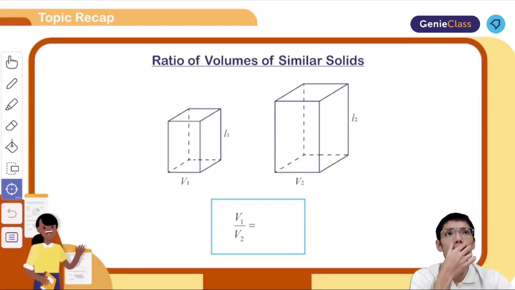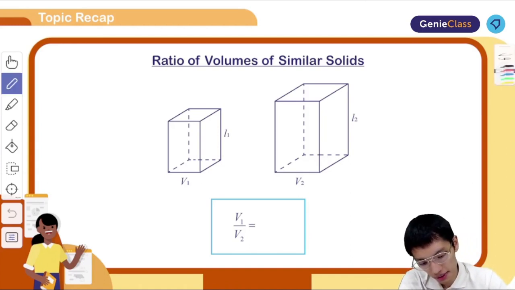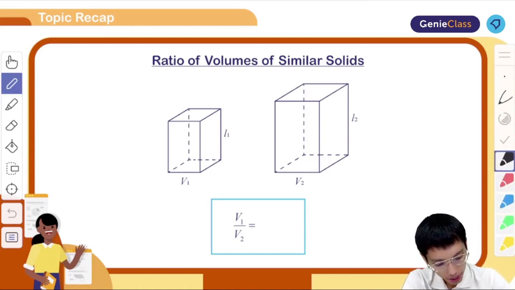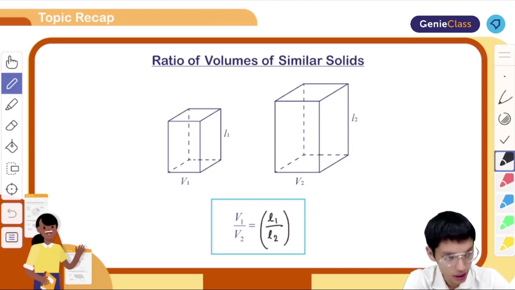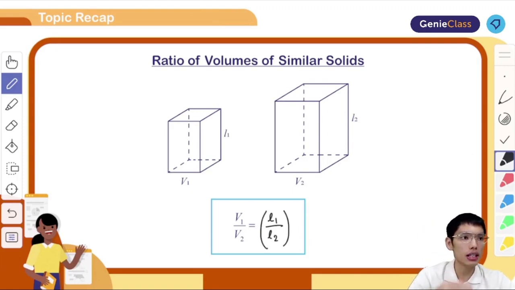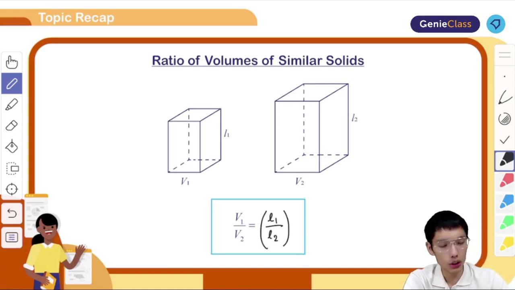So take note, if ratio of area, I do my square. Volume, what should I do? What should I do to my volume instead? So something with L1, L2, definitely. I need to have my bracket, definitely. But what should I do? Very good, Dylan. Very good, Denise. Perfect job. I should actually do a cube.